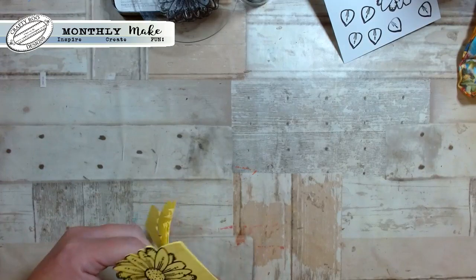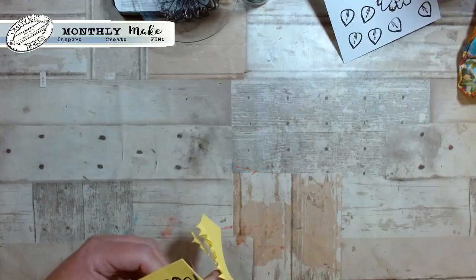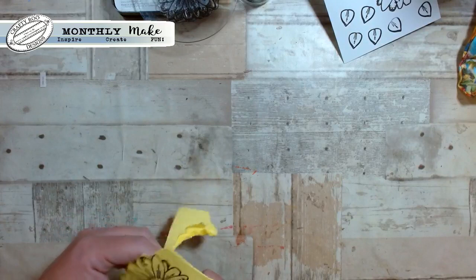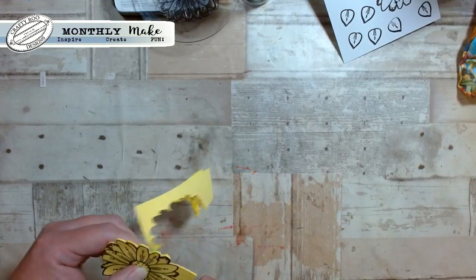I've got into a groove now. We're going. It doesn't have to be perfect, because literally, I just want to mask it off so that we can splatter. Yeah, you're going to splatter. Tell you what you can be doing.